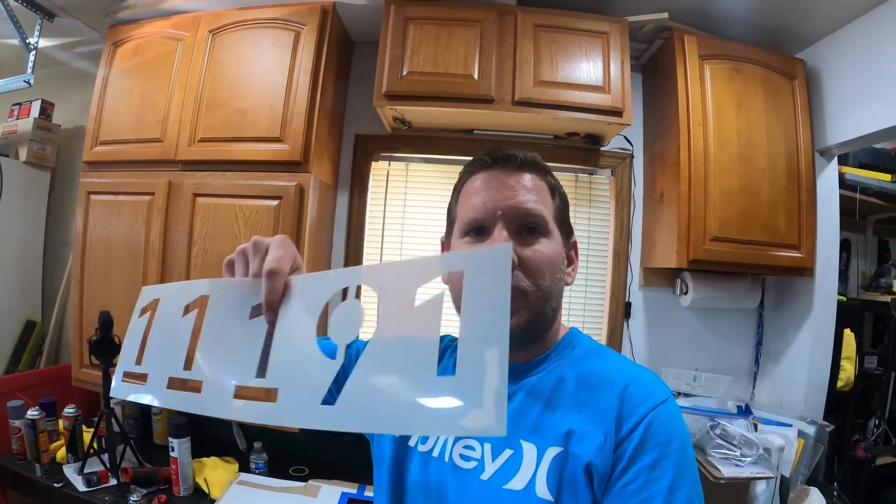You can get stencil kits anywhere from about eight dollars all the way up to 75 plus. It was either individual stencils you have to put together and make your own frame for, or you could do like I did and pay 20 bucks and have them make my own custom stencil so I have my specific street numbers — no extra letters or numbers I wouldn't use. Just pay once, get my address, and don't have to worry about lining things up.